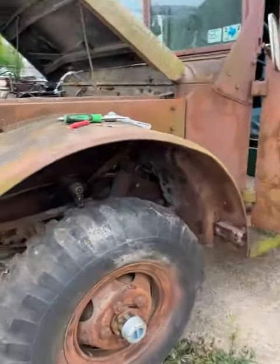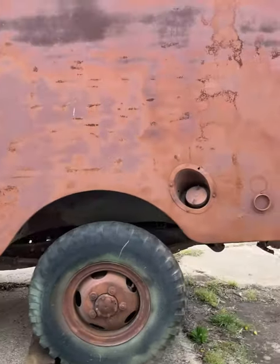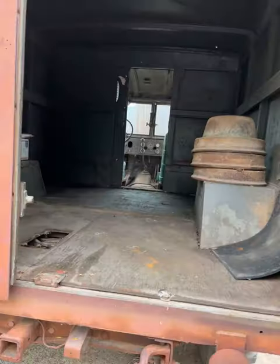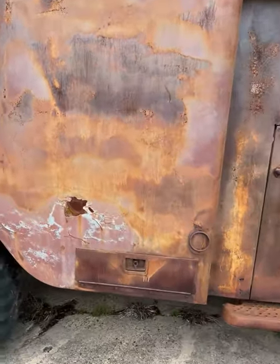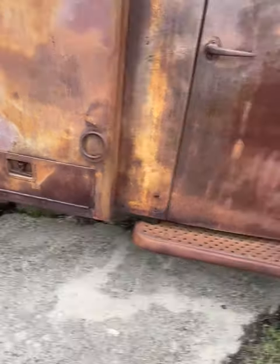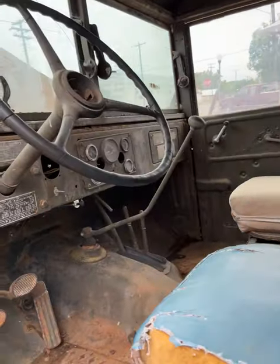Today we are at United Motors trying to get this 1953 Dodge Ambulance US Air Force power wagon running. I just got the starter ground and the positive pin done — a little bit of metal damage. This is the cot slip; it's got all the reflectors in the glove box, full frame, the windows come down. Just a super cool truck. I traded a 46 Dodge for this thing, and we're fixing to fire it up here.